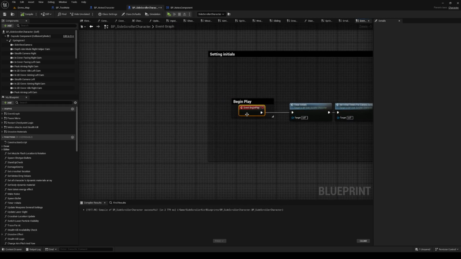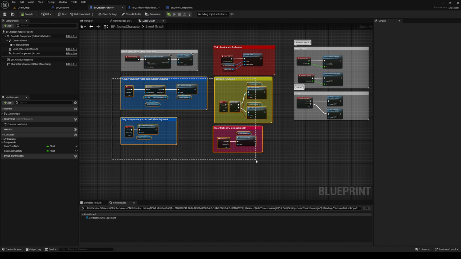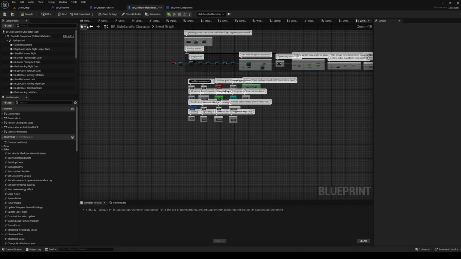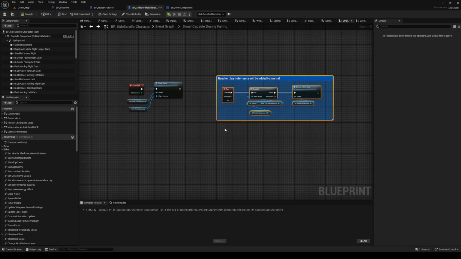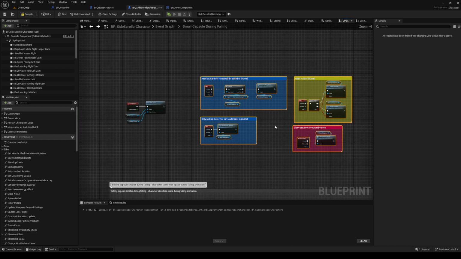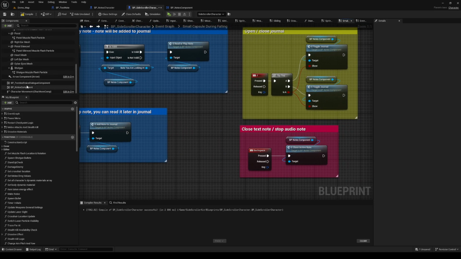So let's go, I'm just going to do it over here in the middle and just paste that in. Connect everything up. And I'm going to go ahead and also copy the rest of all this stuff. So Control C. Let me find here. I'm going to delete it and just paste everything. And everything should work. If you didn't change the name of your component, everything should compile fine.